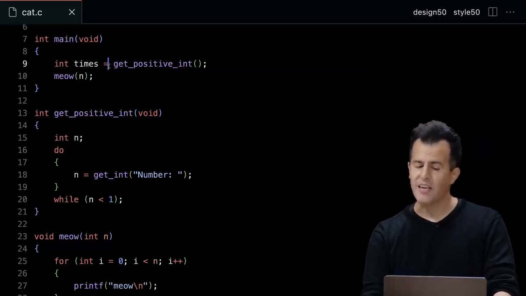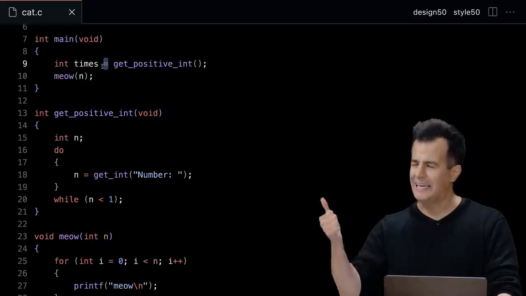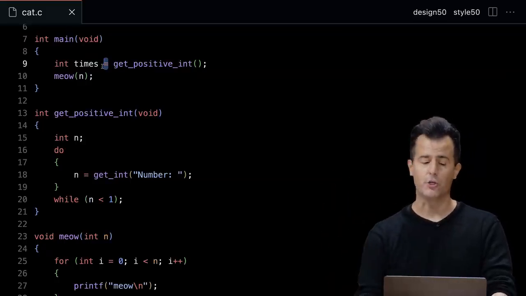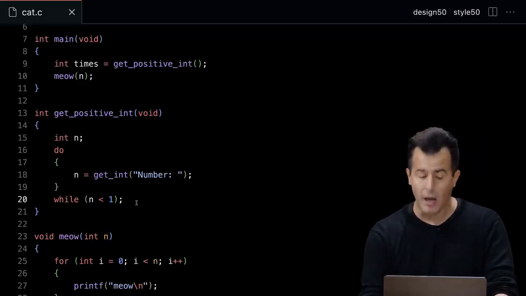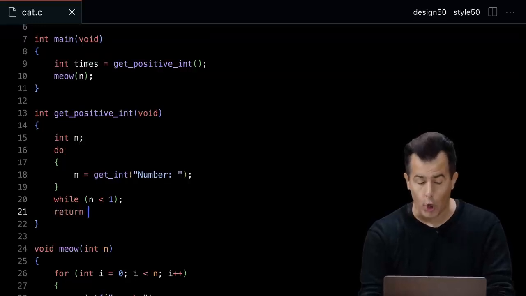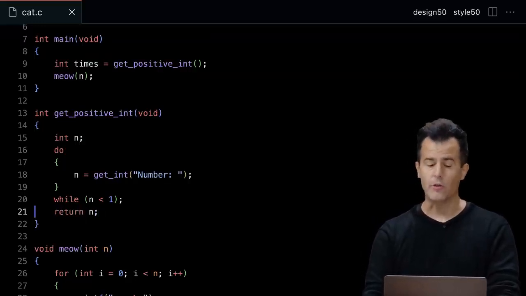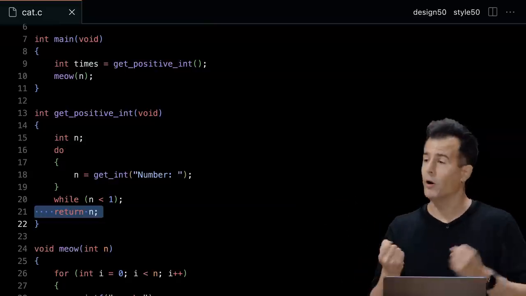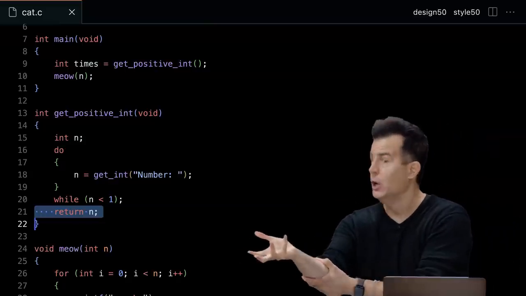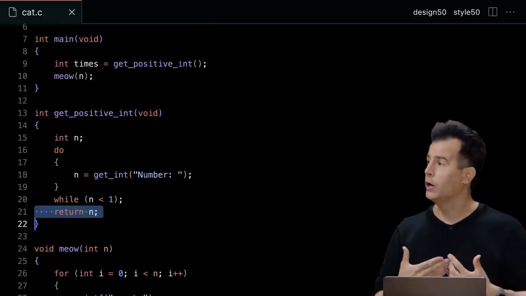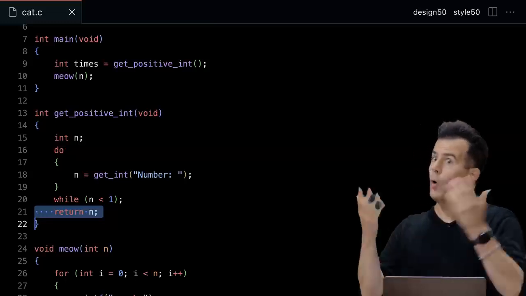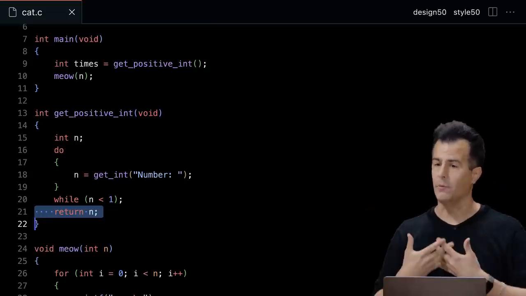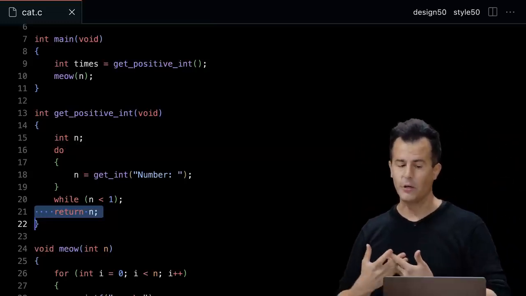So if I want the assignment operator to work here on line 9, I need to do what all this time getInt, getString, and other CS50 functions have been doing. I need to, in my own function, return that value, literally with a new keyword called return. And this is why I keep sticking out my hand. When you want a function to hand you back a value, you literally use return and then that value. That's why we have return value as a term of art, literally the return keyword.